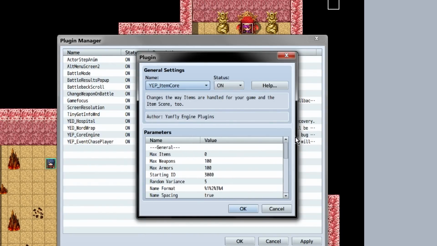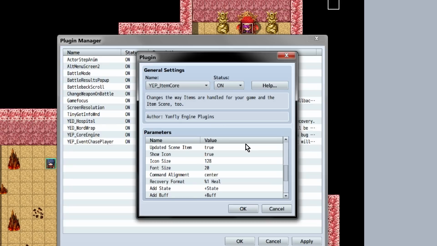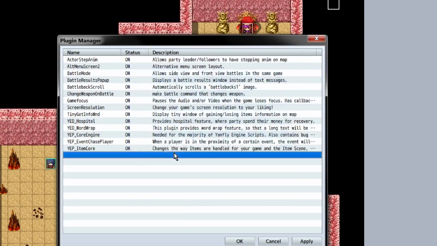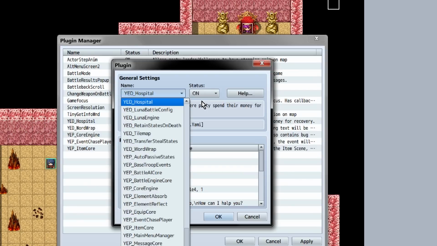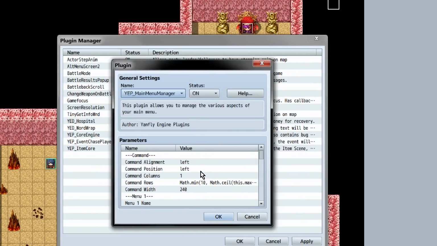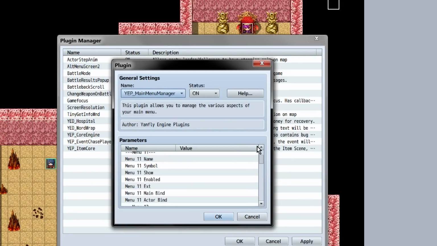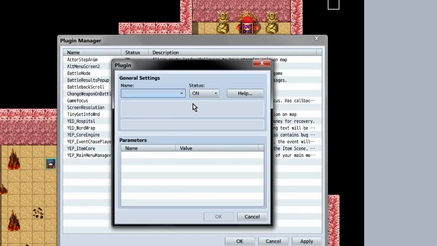Player item. Change the way items are handled in your game. Change the max items and max weapons and all of that fun stuff. You know what? Okay, you can stay in. I'm not sure if any of these require the actual core engine, but I have that one there. I don't know if it requires the battle engine or any of the other stuff. I would assume it would tell me if it did, but main menu manager. Aspects of my menu. Oh, cool, I can change the position and alignment and stuff. Well, if I didn't have that other one up there, okay, you're gonna go in, but you're gonna go off, so I can try to remember to play with you later.